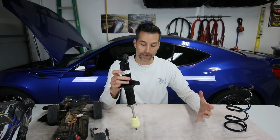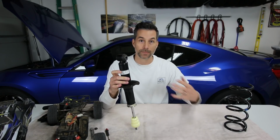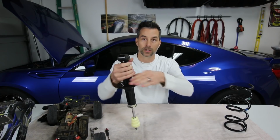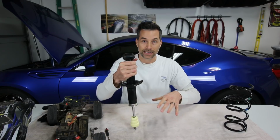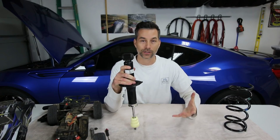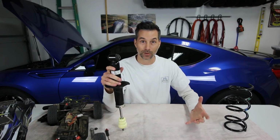On the contrary, if I dialed in that compression damping all the way to full stiff, or maximum damping for the compression stroke, I would have to really, really compress this thing into the table to try to get it even to move. I don't even know if I could, to be honest with you. That's what you get from increased compression damping.